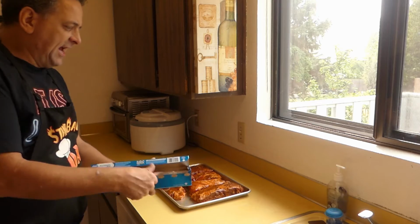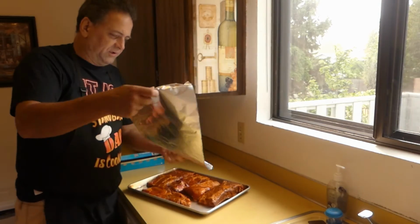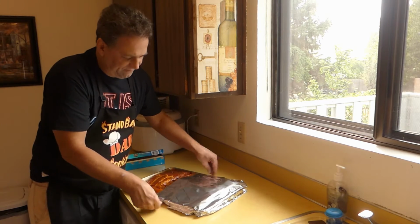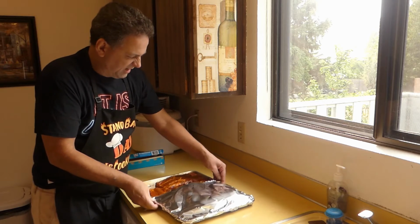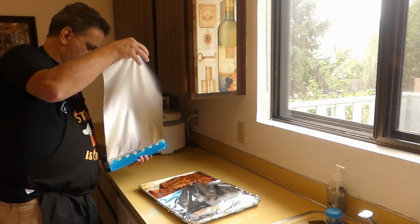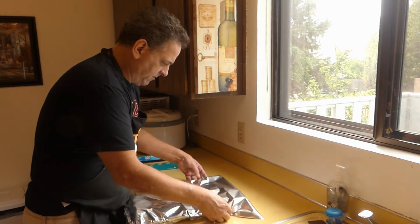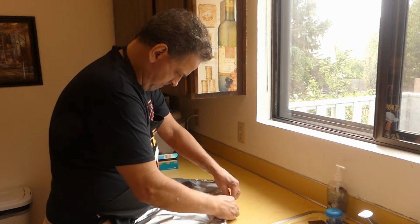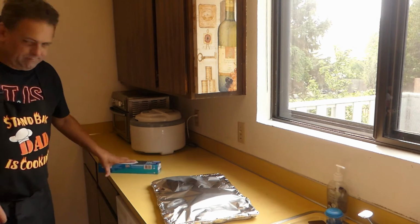Take your tin foil. If you've got an extra wide roll, like the 18-inch one, that actually works better. But if you don't, you can just take your normal kind. Now some people ask, why is there a shiny and a dull side of tin foil? Well, supposedly, if I remember right, the shiny part's supposed to reflect the heat back, and the dull part's supposed to allow the heat in. I think. That's fake news. So, I'm just going to do it this way. And then when I get ready to put barbecue sauce on, I'll undo this altogether.